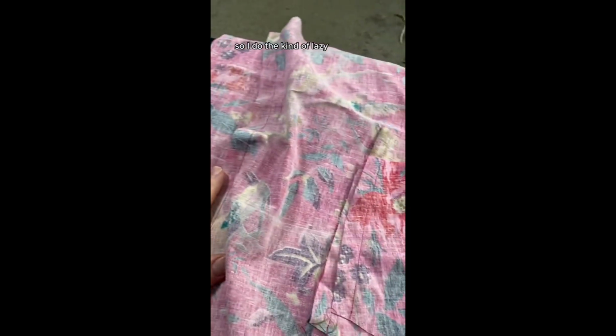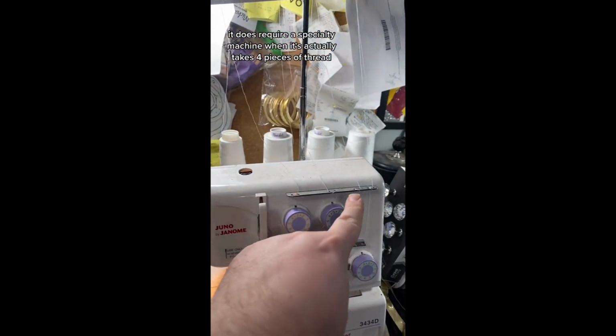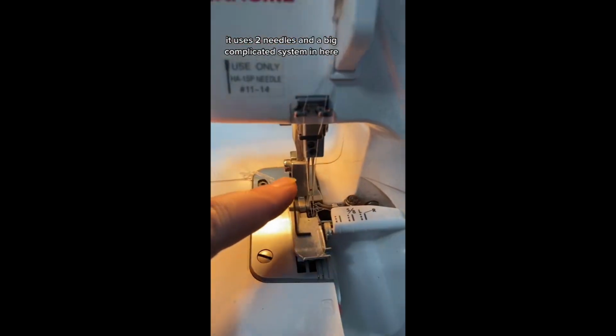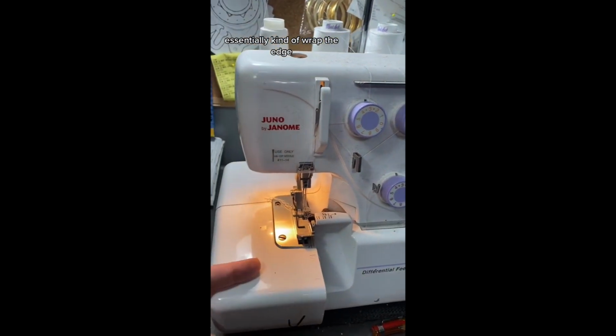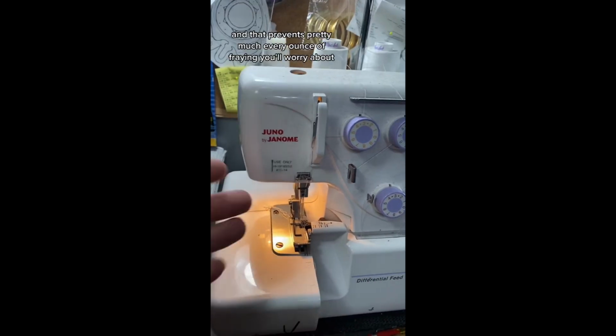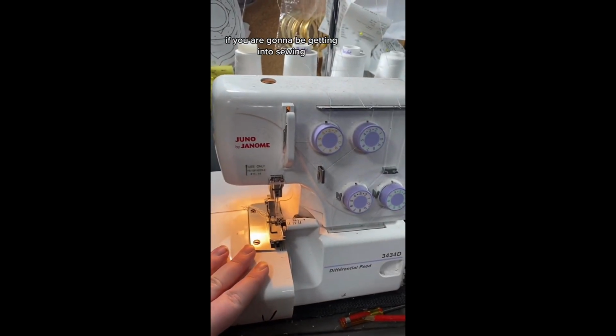So I do the kind of lazy and slightly less respected way of just serging it. It does require a specialty machine, and it actually takes 4 pieces of thread. It does require specialty thread, and it uses 2 needles and a big complicated system in here to essentially wrap the edge and then put 2 lines of stitching down, and that prevents pretty much every ounce of fraying you'll worry about.